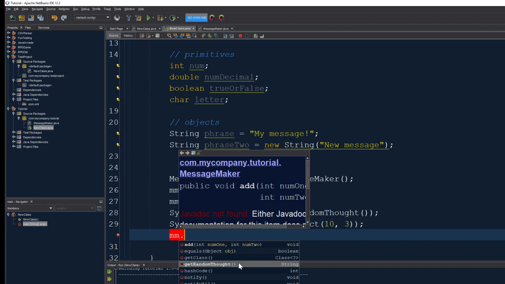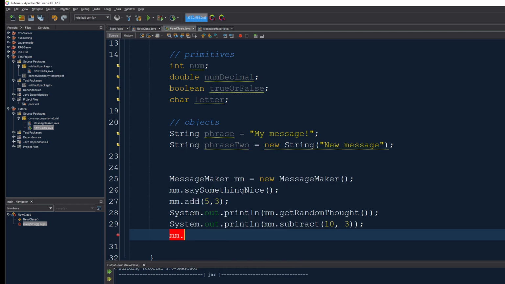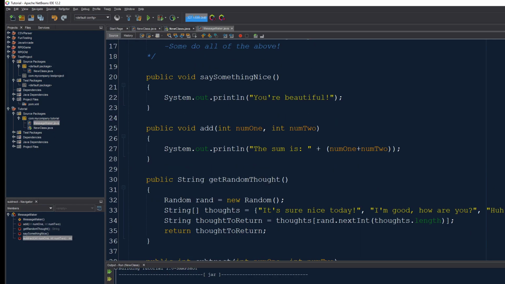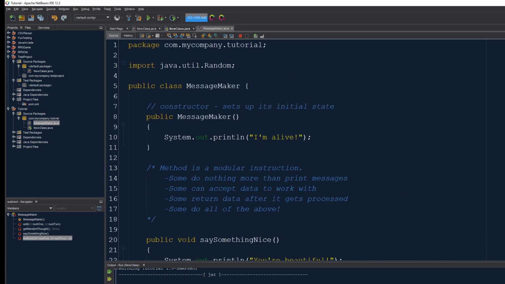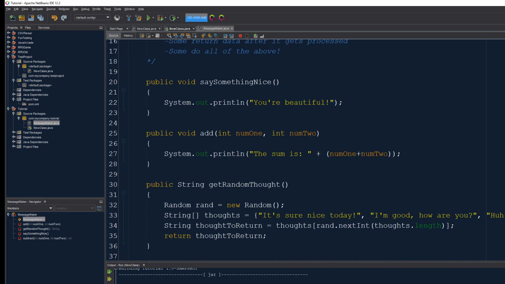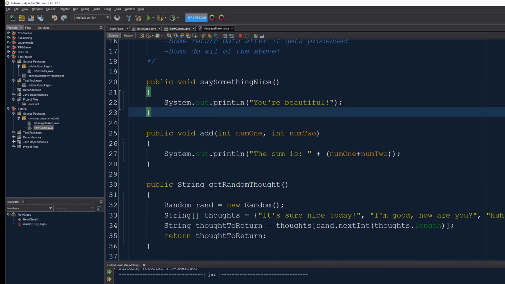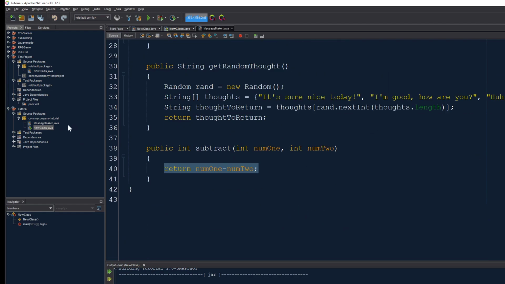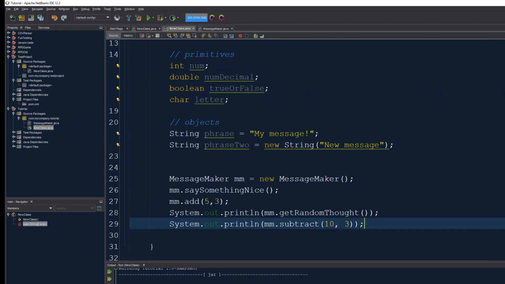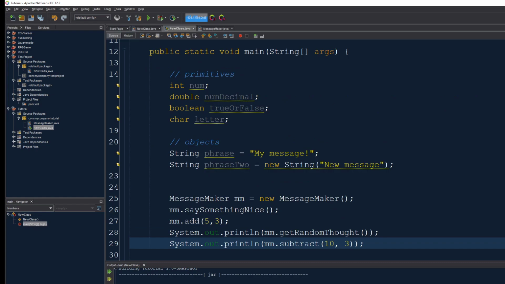So many different types of methods that we can create depending on the needs of the context that we're working in. And now we've had a nice recap of not only how you make your own custom class with a constructor, but you also can make your own custom methods that can be accessed in other places to perform and work with the functionality that you've built in a modular way. Wow, so much that we can do at this point in time.